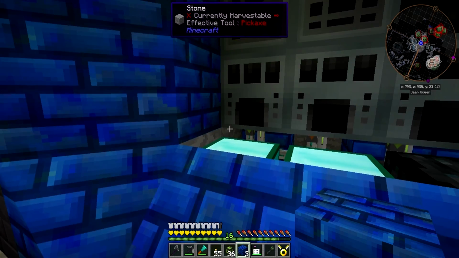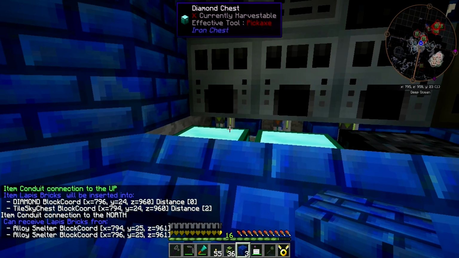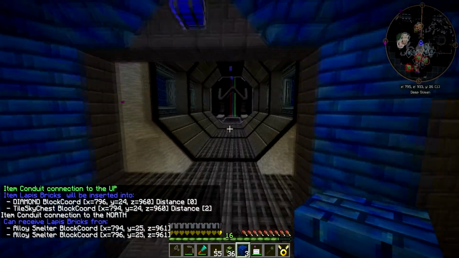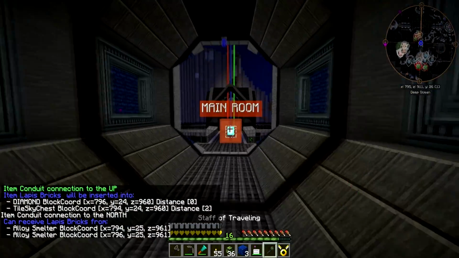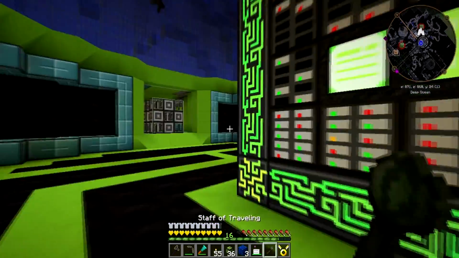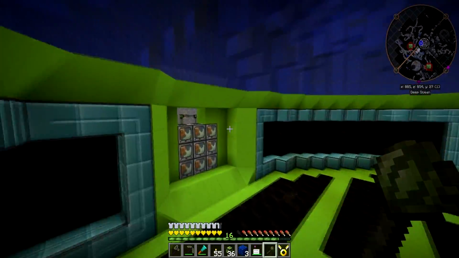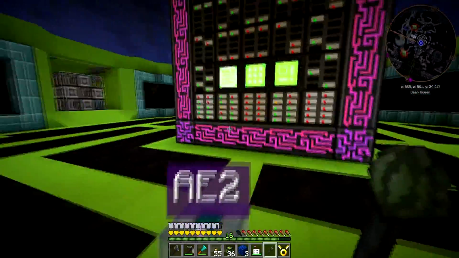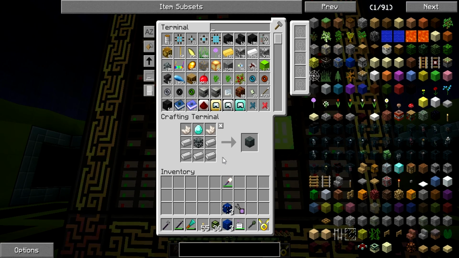How do we place these down? I'll tell you, we'll get what colour that was in that room. I forget which colour it was. Let's have a look. I think it is the green coloured quartz we need. Yes it is. So let's grab some of that from the machine.